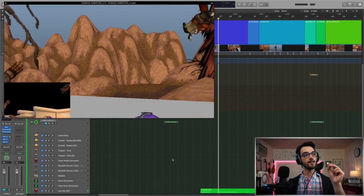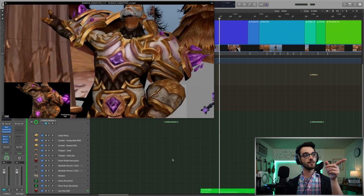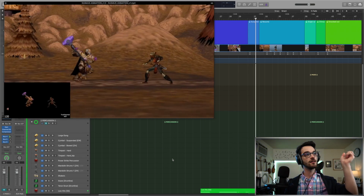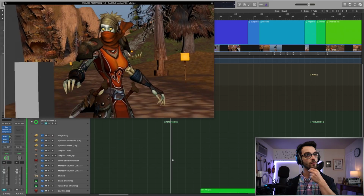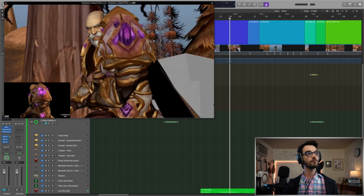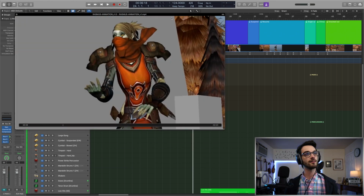What I tend to do is pay attention to the cuts and look for the next most important cut. That was a pretty significant cut there, right where he throws that fireball. So that's another important moment. And then somewhere around here, maybe when he swings again, we have another moment. So I work backwards. I tap out tempos, experiment a little bit. What I wound up finding out is that if we work this around this tempo, so this is 165, we had a couple nice little lineups.